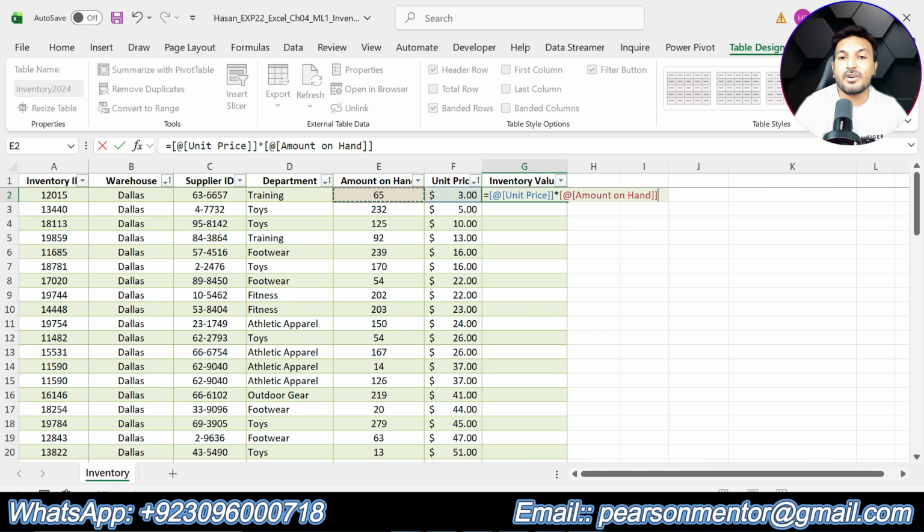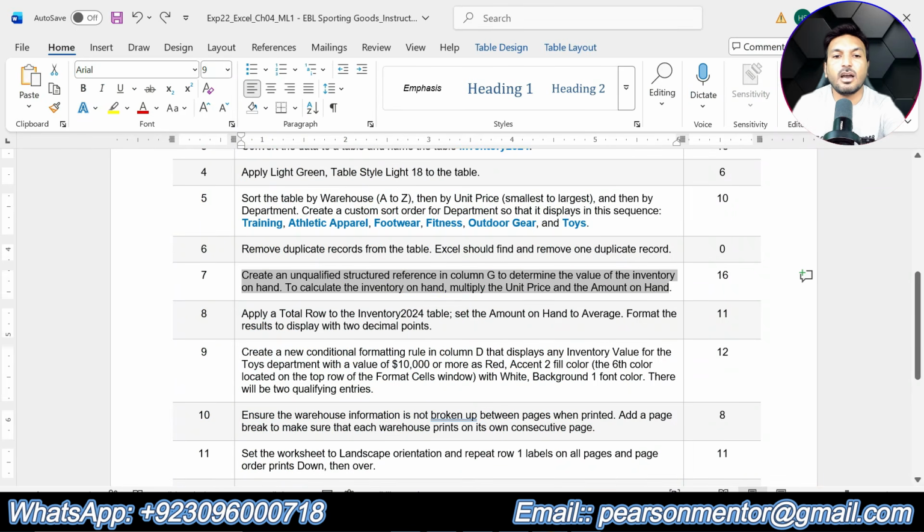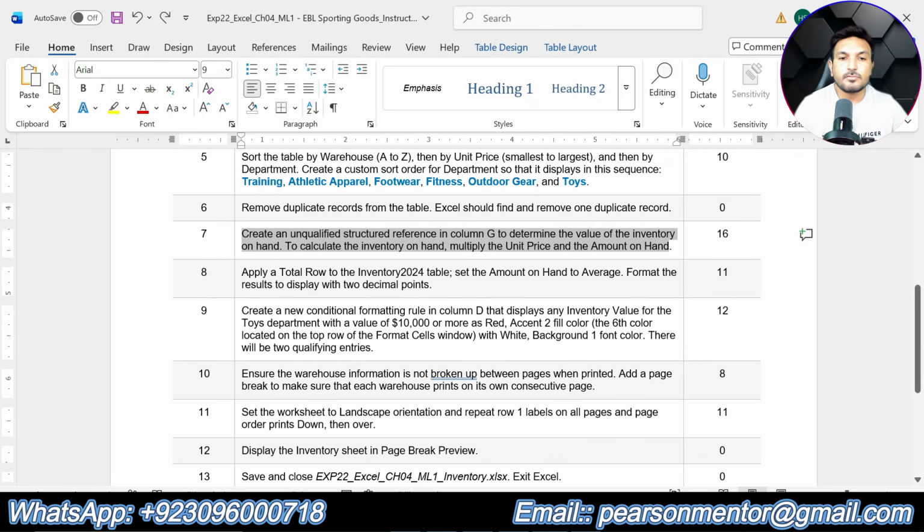We are finding inventory values, and inventory value will be equal to unit price multiplied by amount on hand. When we multiply these two, we get the inventory value. So we got all the inventory values. Okay, and that is all about step number 7.